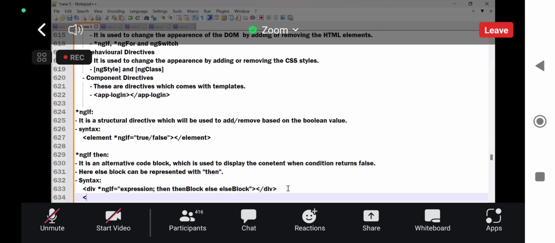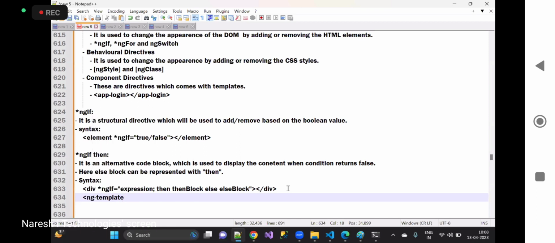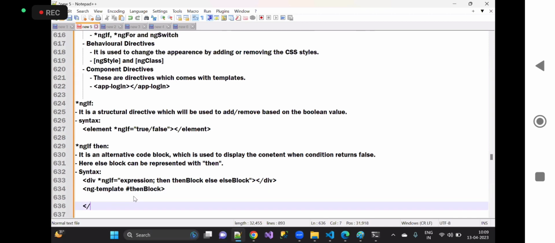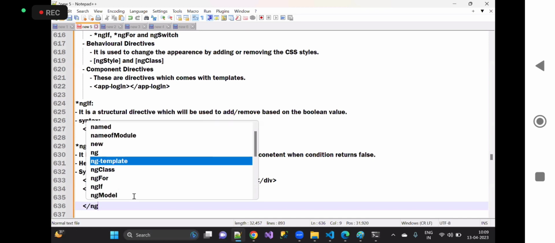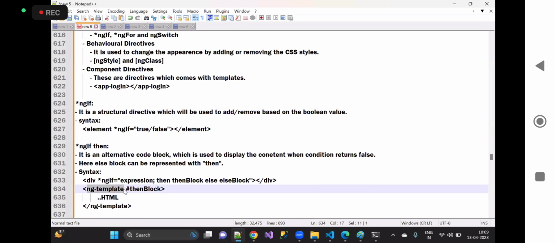How can we make use of it? You can use ng-template and give a hash, and then you can use the then block here. Now what is an ng-template? ng-template is a template which has HTML code, and this template does not take any memory within the browser.